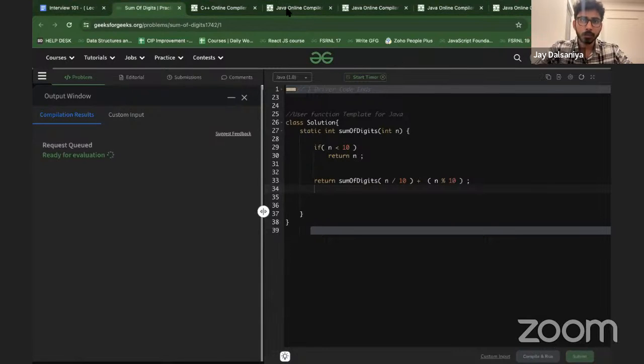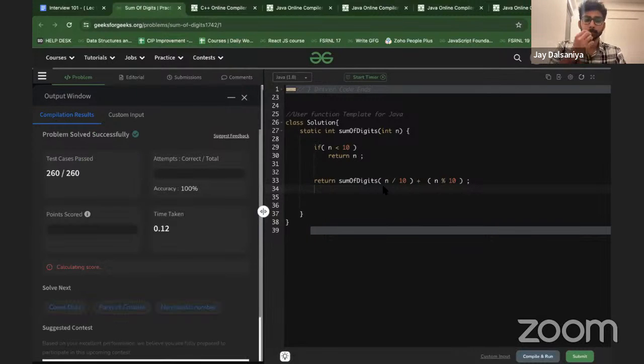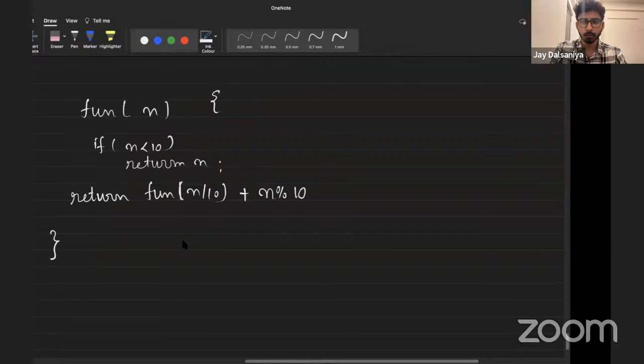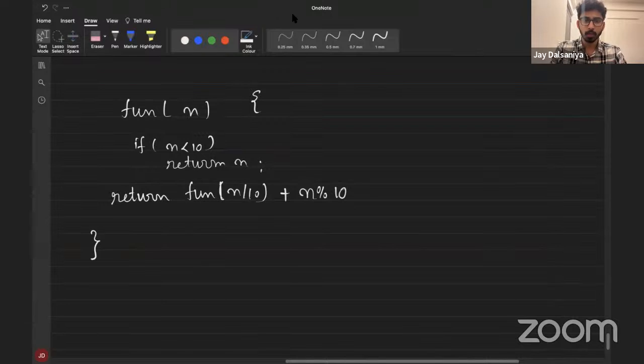Yeah, so can we convert this into tail recursion? That's an interesting thing. Can we do it? Anyone? I want answers from you guys. What do you think about tail recursion for this? Okay, so what will be the approach of tail recursion? Okay, so if we pass the result as a parameter. Pass the result as a parameter.